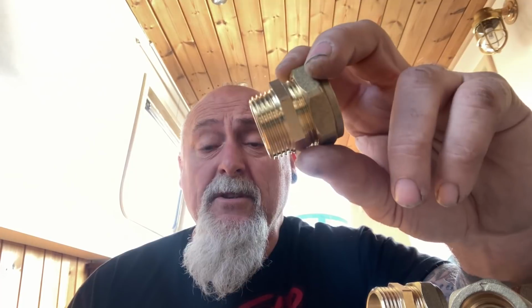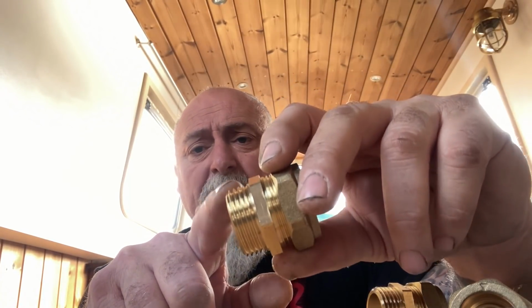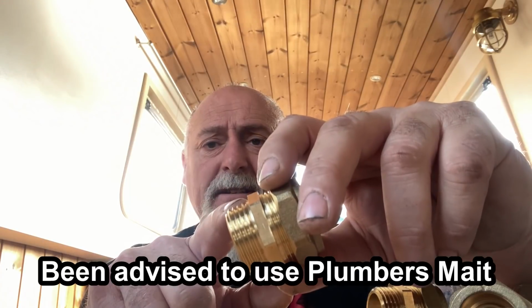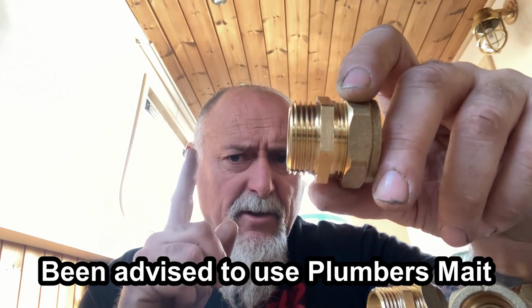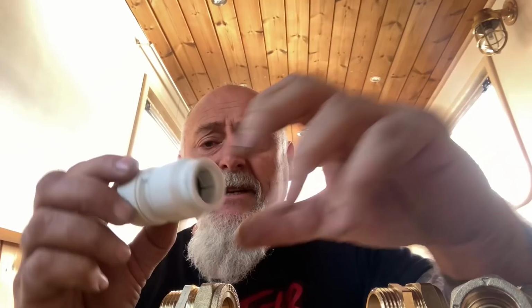A question I haven't solved yet, and they couldn't tell me in the Plumbers Merchants. Graham's Plumbers Merchant, to be honest, were absolutely fantastic up in Gloucester. Is what to seal these with. Now normally you just use PTFE. I just need to dig around to see if that's the right thing to do on the back of this stove. So I've got to check that. Do it once. Okay, so that's my 22mm outlet, and that will join the 22mm copper to plastic.